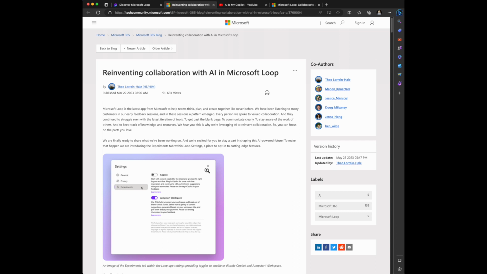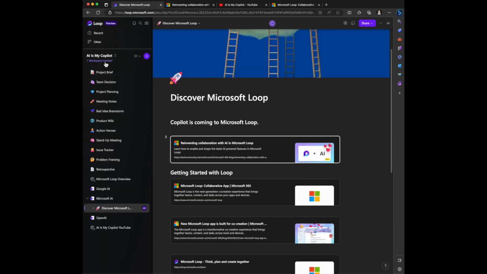So while I love Microsoft Loop in general, even the early release of just the Copilots, I really like what's happening with Microsoft embedding AI everywhere and making it augment our capabilities, have it simplify a lot of our tasks, have it jumpstart some of our creation of content, have it connect and integrate and summarize existing content, so you're not recreating stuff again and again and again. So it's very exciting.